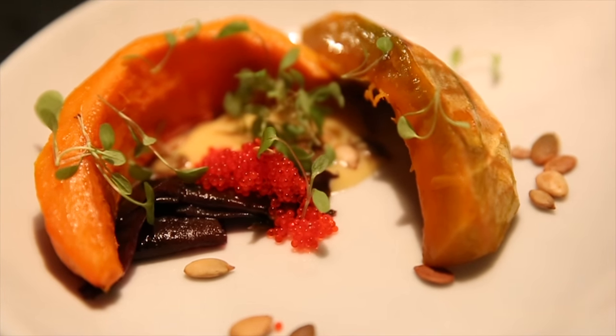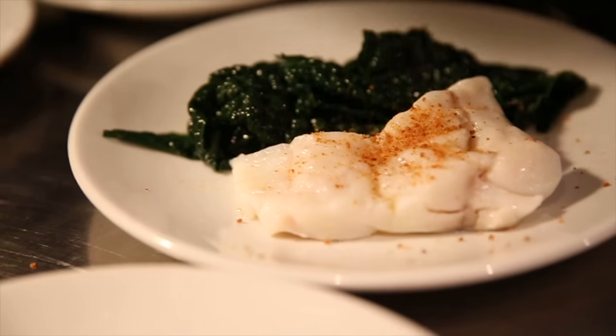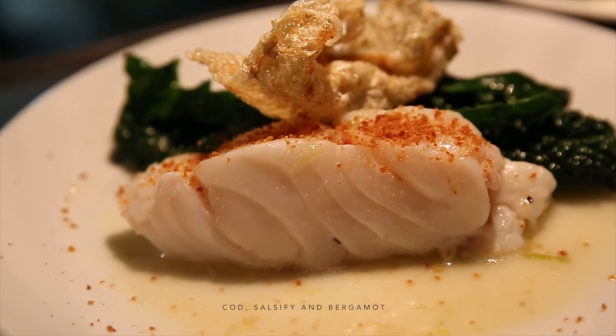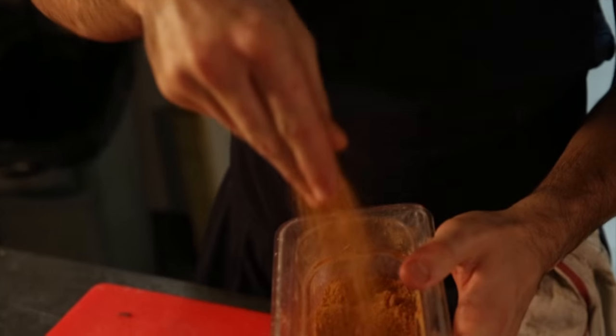And then the main is cod — so there's no meat up until this point at all — and we serve a small portion of cod with salsify, cooked in bergamot juice and butter, blanching cavolo nero, dressing it in more bergamot juice and bergamot zest. Then we've made a sauce — a clarified fish stock mixed with chicken stock — so the idea is a really fragrant, nourishing, warming sauce that goes over it, and then we've made a miso bomb, or umami bomb.